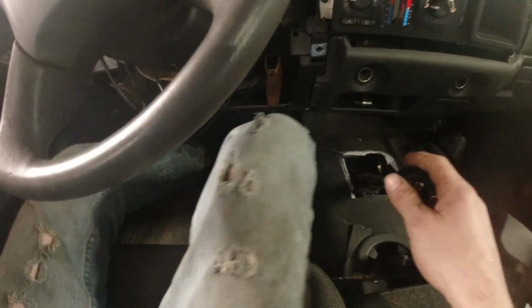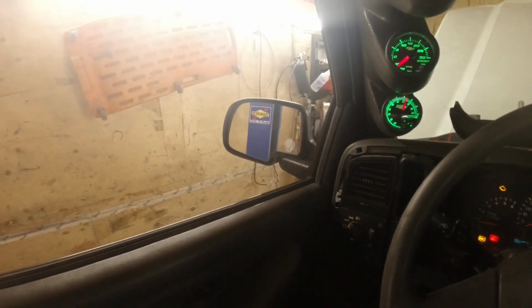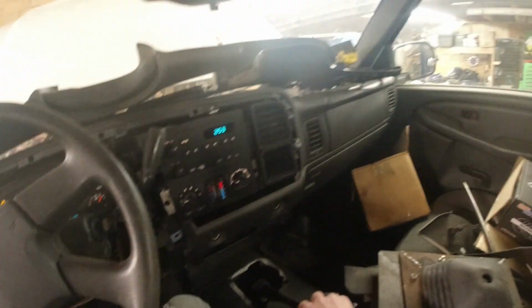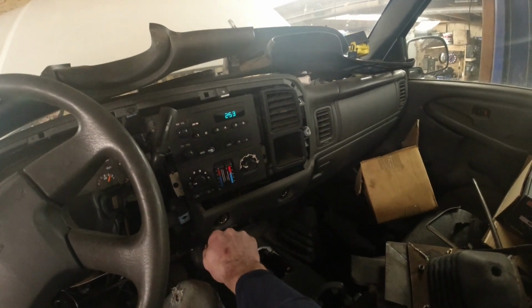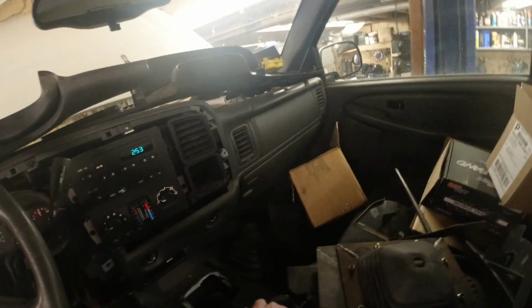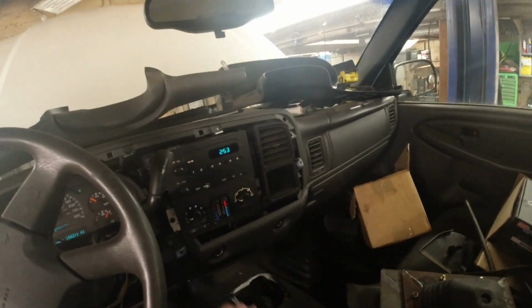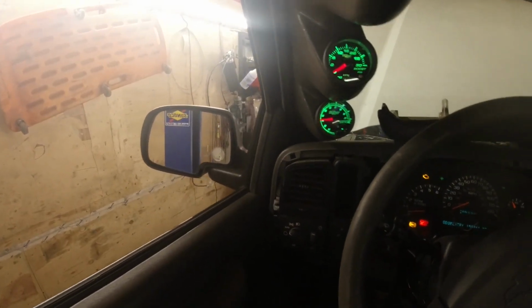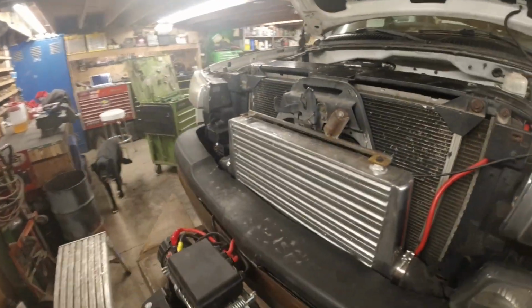Let you guys check her out here now. Can't see much of my footwork down there though. So, yeah. But anyways. Then we got good brakes too. So there she is, all working.